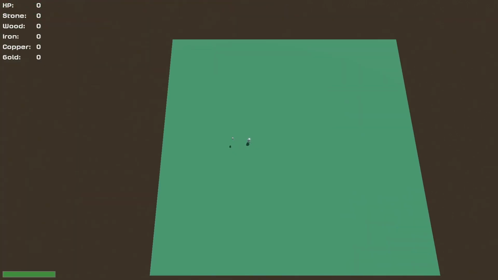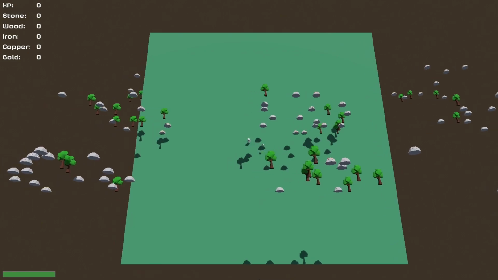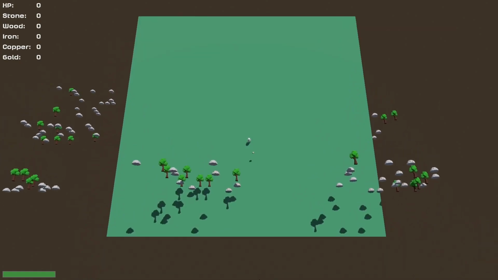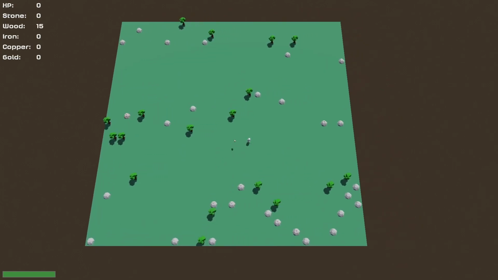Next, I added the code that would delete the chunks that are not directly around the player when it has moved into a new chunk. After this, I tried to make it so resources would randomly spawn in each chunk, but it didn't quite work out. After figuring out how the Z and Y axis work, I managed to get the resources spawning in correctly.